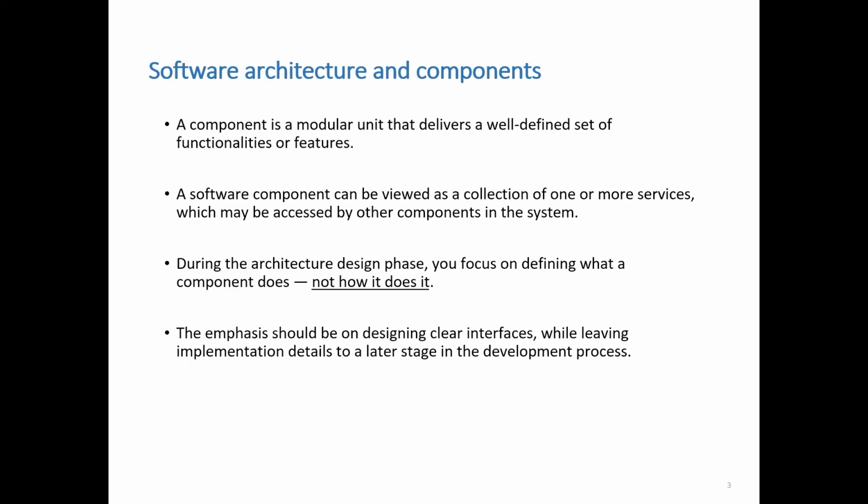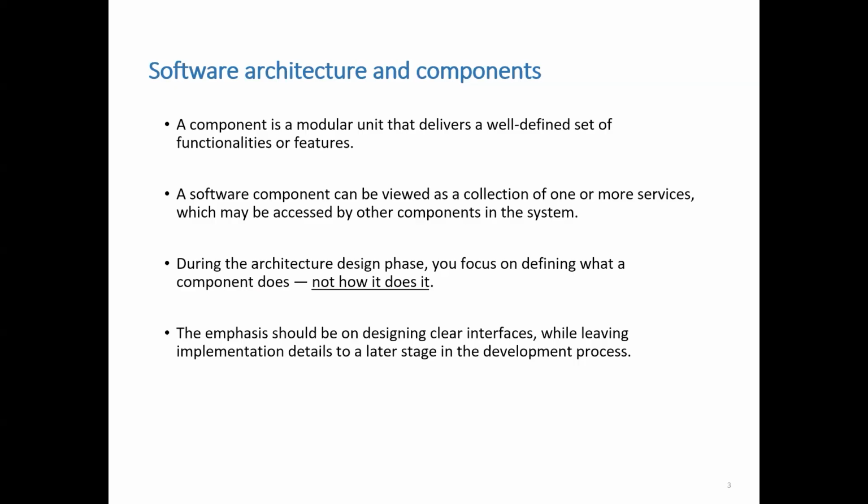Let's now dive into what we mean by a component in software architecture. Think of a component as a building block. It represents a piece of functionality, something cohesive and meaningful that the system needs to do. Often, a component will provide one or more services, and these services can be used or called by other components. So, the idea is to break the system into modular, reusable parts that work together.